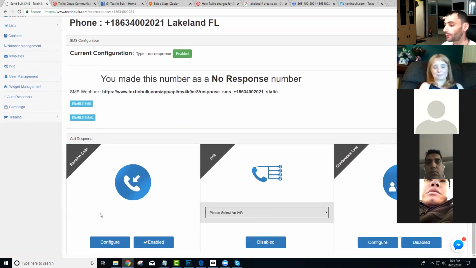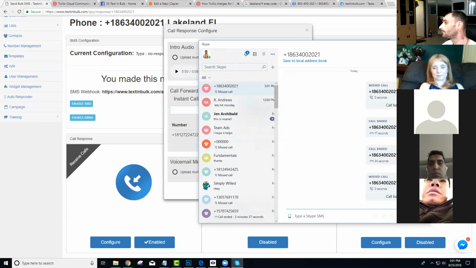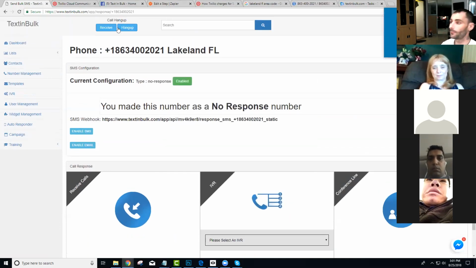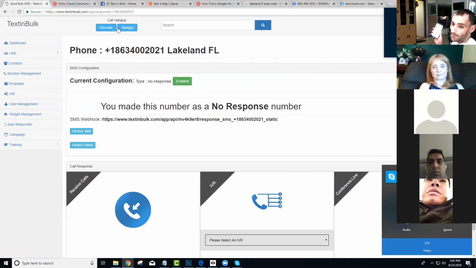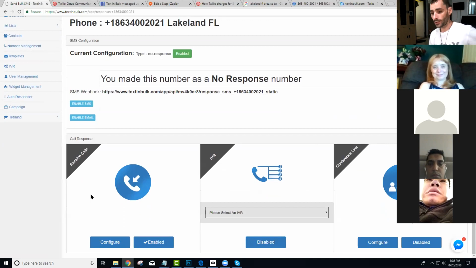If you don't want it to come to the browser at all, then you just come in and turn on instant call forwarding. And then you'll see whenever I call this guy now, the call will never come into the browser. It will come straight to my Skype. And you see it coming in on my Skype down here on the screen. So now I'll be on the phone with myself. It's coming into my Skype right here. But you never see it come into the browser. Talking to myself. So it never came into the browser. So those are your configurations for incoming phone calls.